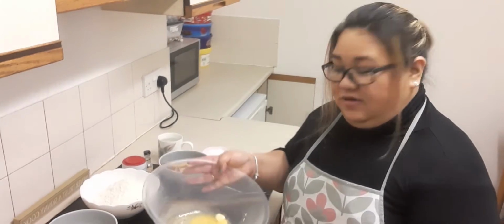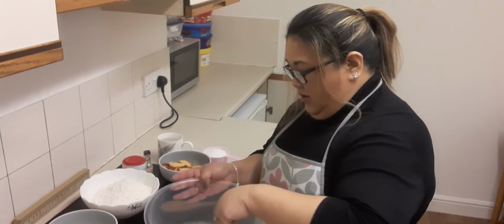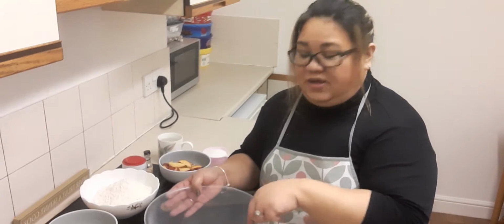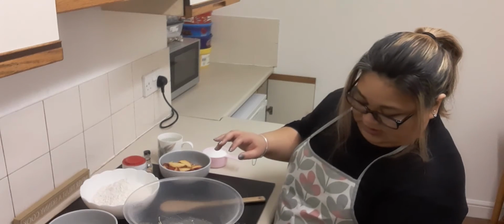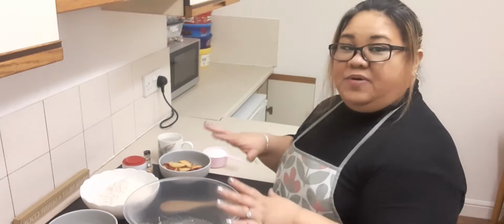with the butter, you can whisk it. I usually melt the butter in room temperature, and you can do them in the microwave. And while you're doing that, I forgot to say, you have to put your oven to 160 degrees. Switch it on. That's 160. So while you're preparing everything, it's preheated oven already.